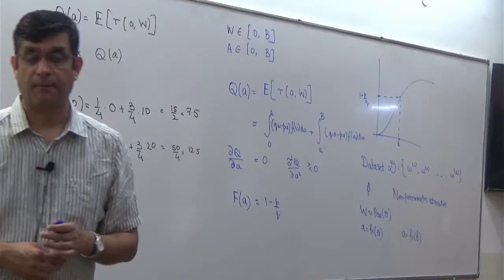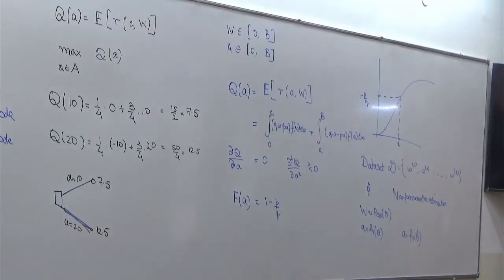Yeah. Can I ask about notation? I didn't get why you switched from small w to big W. So I'm following the standard notation in probability theory where capital letters mean random variables and small letters mean realizations. Okay. So I'm taking an expectation. When I write the expectation of some function of little a and capital W, that means little a is fixed and capital W is a random variable, which I'll have to tell you the distribution of for me to take the expectation.